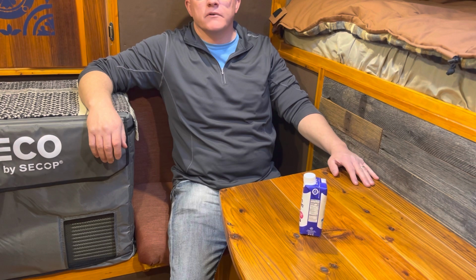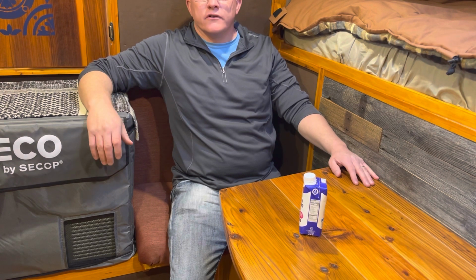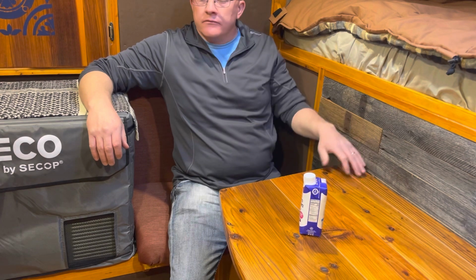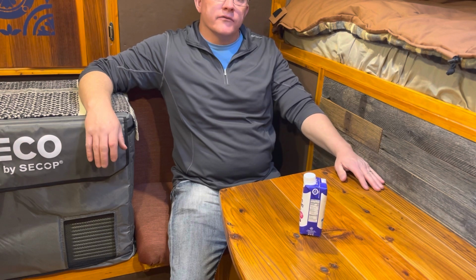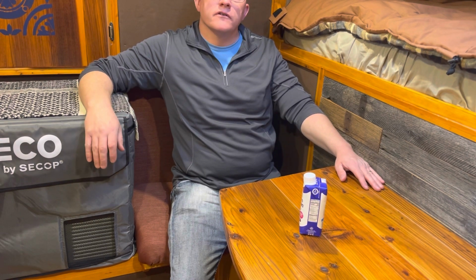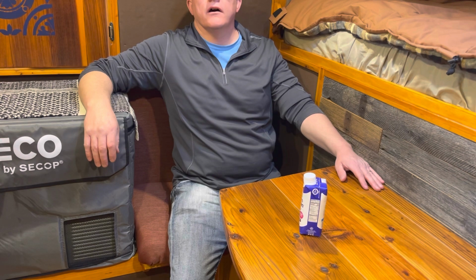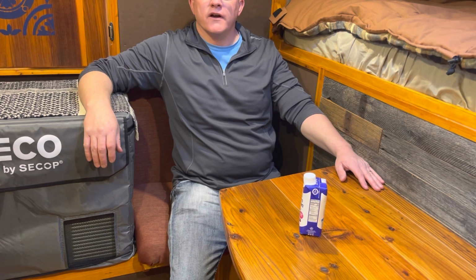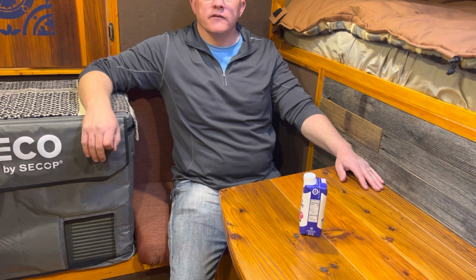I just got back from a 5-day trip where I took it through Arizona, and it was as much a trip to de-stress as it was to test the camper and see how it performed. I put about 800 miles on the camper. I saw everything from 75 degree weather to 15 degree weather, winds with 45-plus gusts, and bright sunshine to snow and rain.